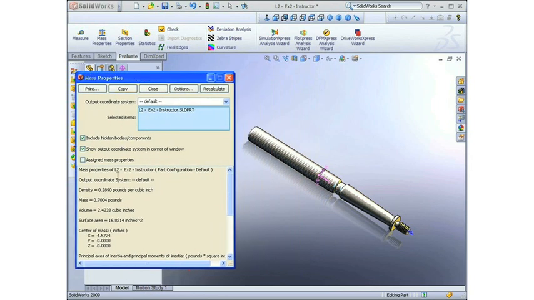Now let's take a look at the information that shows up on our Mass Properties window. We can see the density that's set for the material. So SOLIDWORKS knows that stainless steel is 2.89 pounds per cubic inch. We can see the volume of 2.4 cubic inches. So from that, SOLIDWORKS has calculated the entire mass of our part.